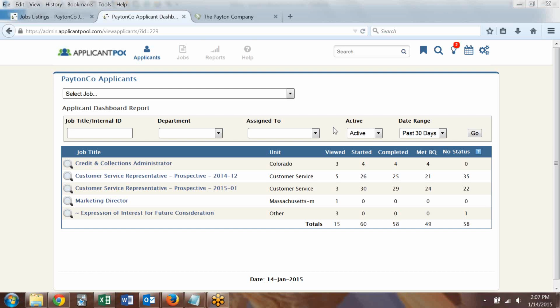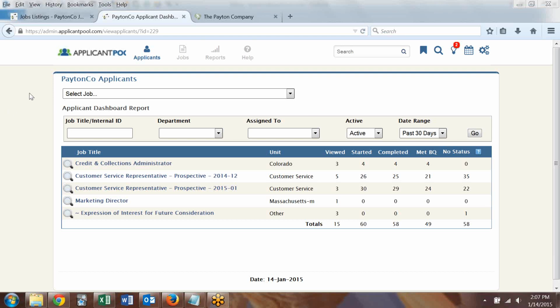And then when we're done with ApplicantPool, I'll jump onto the iApplicant site and show you the similar functionality of how you can go in and change the status of multiple applications at once, and also how you can generate your applicant log. All right, so let me know if you have any questions as we go, but that's what I'm going to cover, and I anticipate that we should be done before a half hour is up. Hopefully we won't go any longer than that.